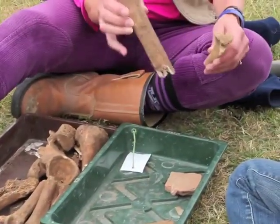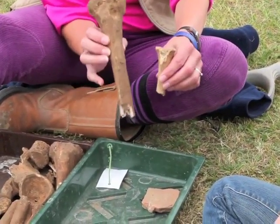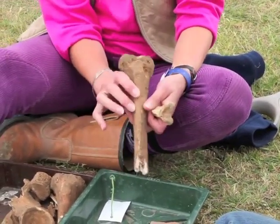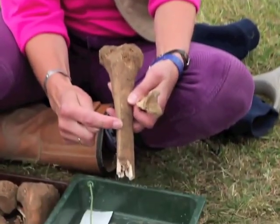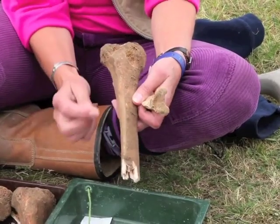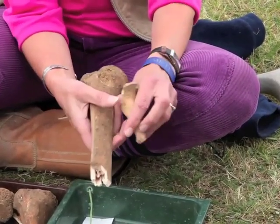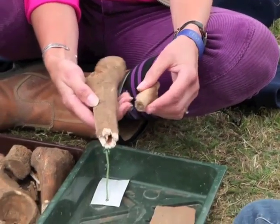But the short answer to your question is that that is animal. What it is is the equivalent — I just have to have a human bone of the same type — it's a piece of tibia. This is a piece of human tibia. The tibia is the bit below your knee, it's the shin bone. That bit there is the bit where if you used to play hockey and used to get whacked around the leg, that's why it hurts. And you can see how the bone actually looks very similar — it's got a similar kind of shape to it.